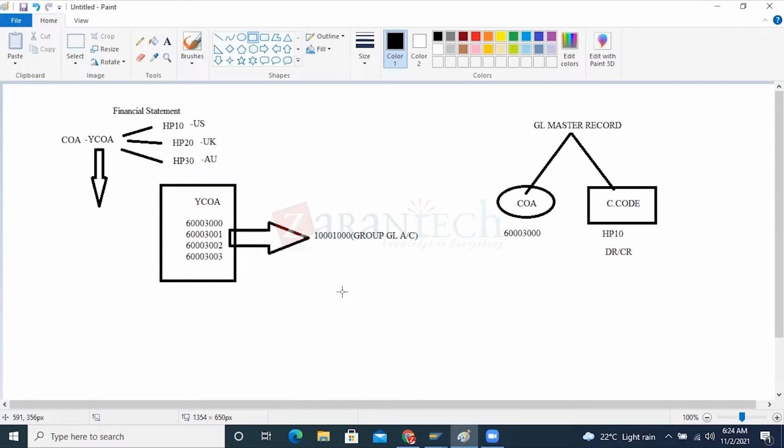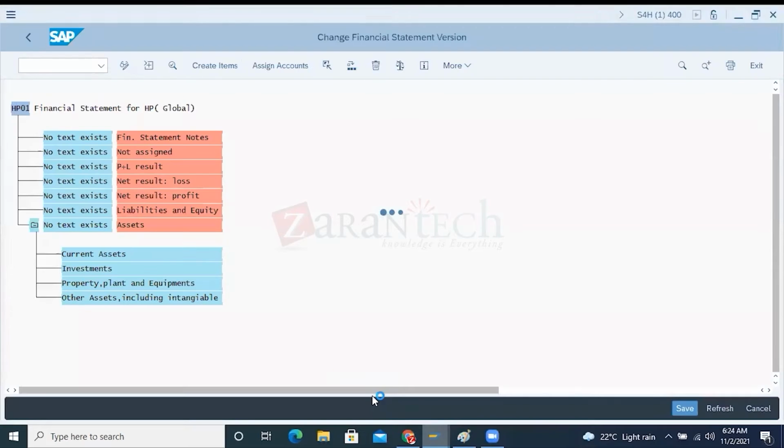Mahesh, I have a quick question on the financial statements. Can you upload the format from Excel into here, or do you have to do it manually? No, you have to do it manually. There is no option of uploading. Why? Because this has to be created manually based on the requirement. No, we cannot do any uploading.